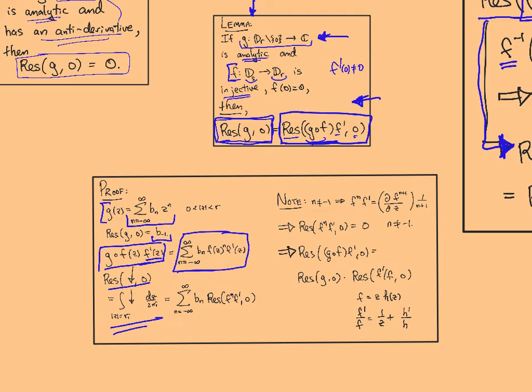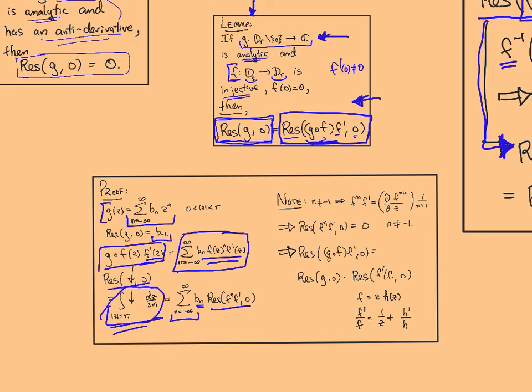And because this converges absolutely, you can bound the elements by constants that converge absolutely in order to pull the sum outside the integral. We can talk more about that if you like. I can pull the sum outside, and I'll just get the bn's, and I'm just integrating around this circle around the origin, so I'll just get the residues of f to the n f prime at 0.